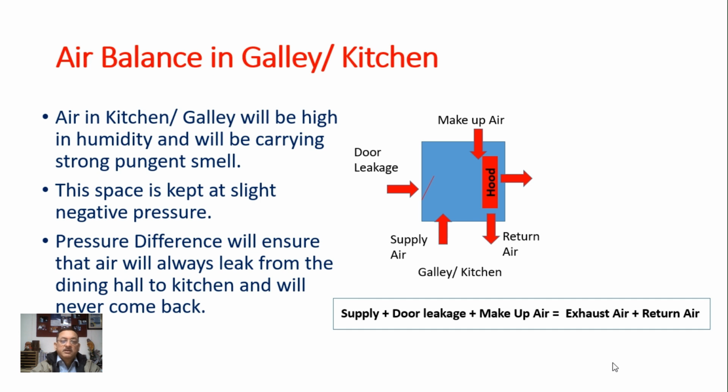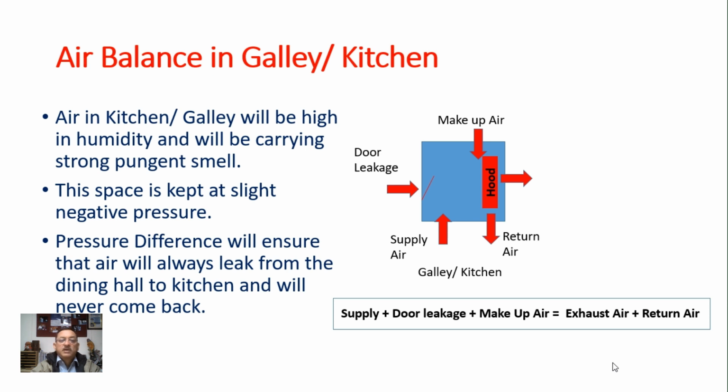Next, the kitchen or the galley. In ships, the kitchen is called the galley. The galley, or the kitchen, has to be maintained at a negative pressure as compared to the dining hall. That means when the door to the dining hall or the servery hatch is open, the air will come from the dining hall to the kitchen. In addition, the kitchen is being supplied with some air, and the air is being exhausted out. Also, we can have makeup air coming in, and that is being driven out with the help of the hood.